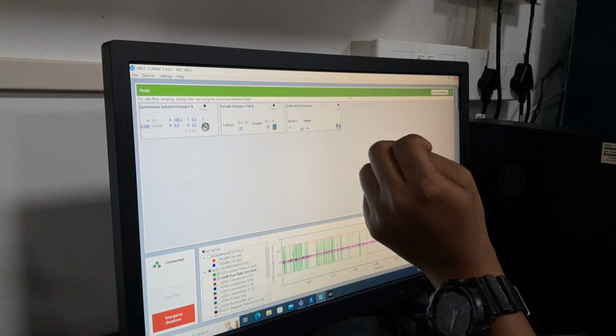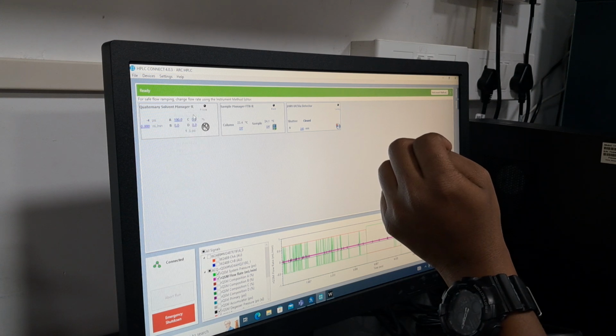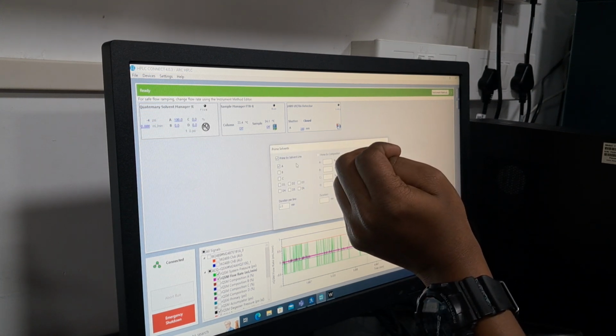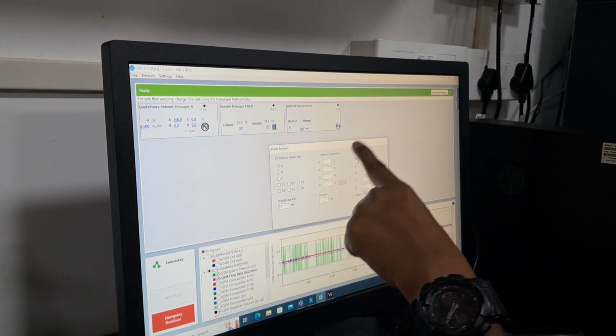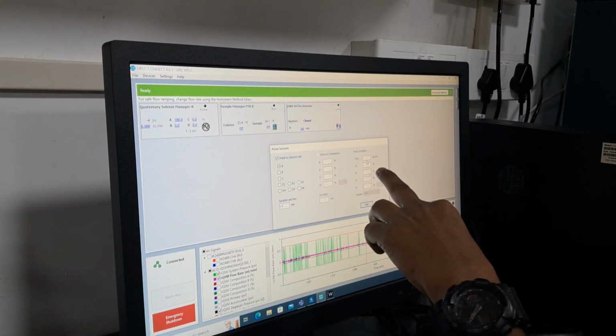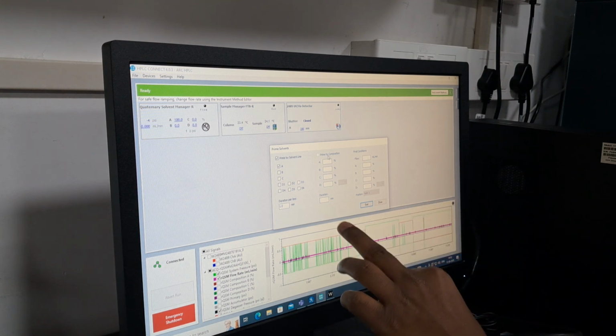Just a second. Yesterday we have selected here. Maybe it's not selecting. I will just check on that actually. The prime by individual line also you can do. Prime by composition also you can do. And finally you can set the flow rate also. So that also can be done actually.